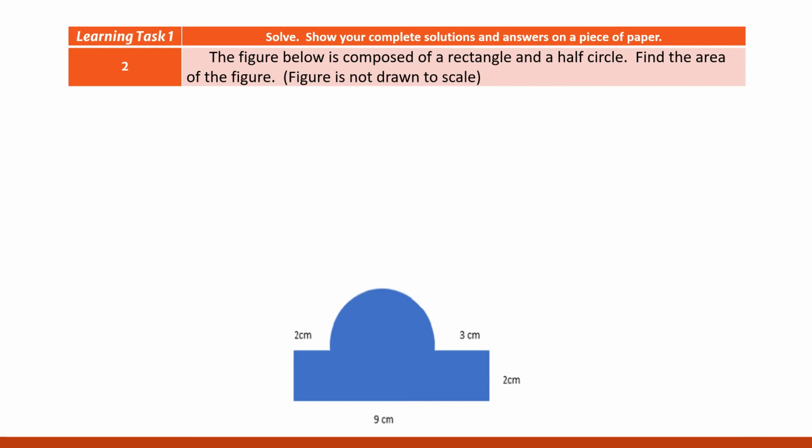Problem number 2. The figure below is composed of a rectangle and a half circle. Find the area of the figure. So, tingnan muna natin. Meron tayo nga namang rectangle. And to make it more complete, nasan ba yung rectangle na yun? Well, eto siya. Yung rectangle, hiwalay natin. So, eto ngayon si rectangle. Kitang-kita na natin. So, nakikita na natin sa baba yung rectangle, at syempre pa itong nakausli na semicircle.